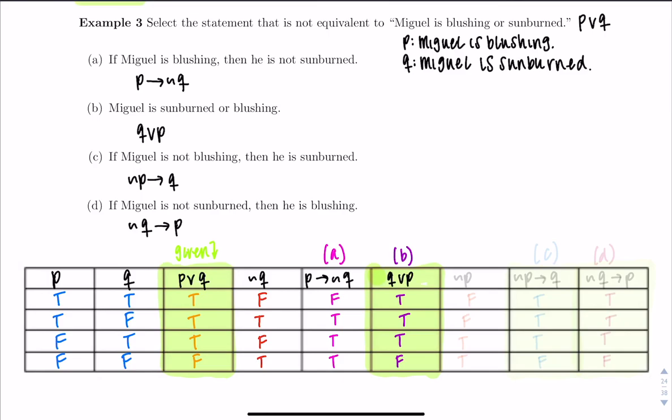Now let's go on to the third one. If not P, then Q. So I first need to figure out what not P is. And so we're just going to negate the first column. So false, false, true, true.